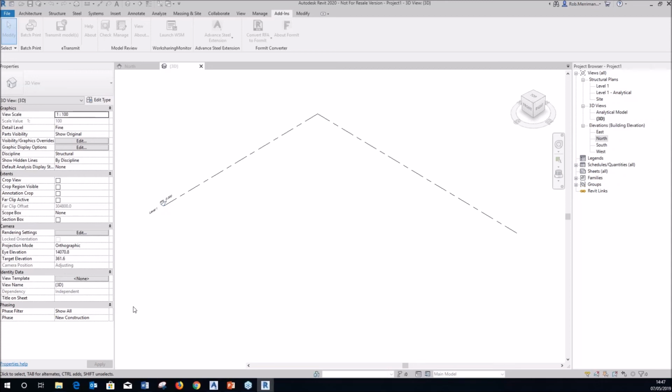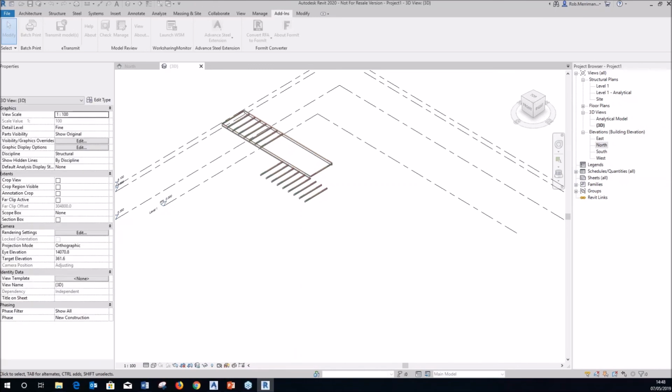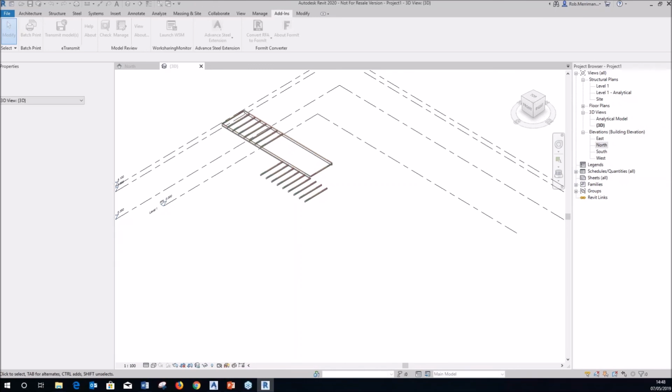So if it doesn't recognize anything, or it's usually if you've added connections, what it needs to do in Revit is convert it to that steel fabrication format. You just need to remap the sections. And what you can see happening here is it will just build it module by module, so it will then start putting the connections on.